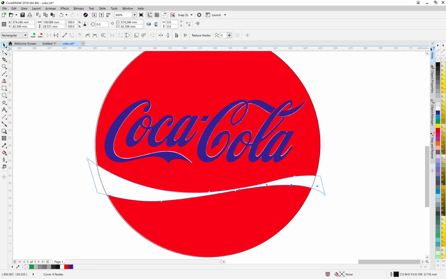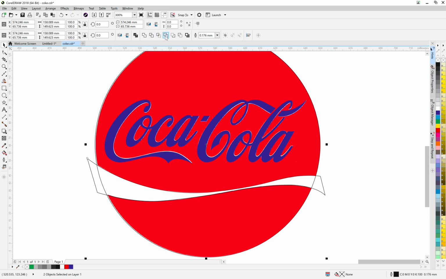So what I'm going to do, I'm going to grab the circle by clicking on it once. Okay, and then I want to grab the second object, which is our new swoosh line going through the middle. So to do that, I'm going to press down the Shift key. So that means I've got the ellipse tool, Shift key down, and then grab the swoosh.